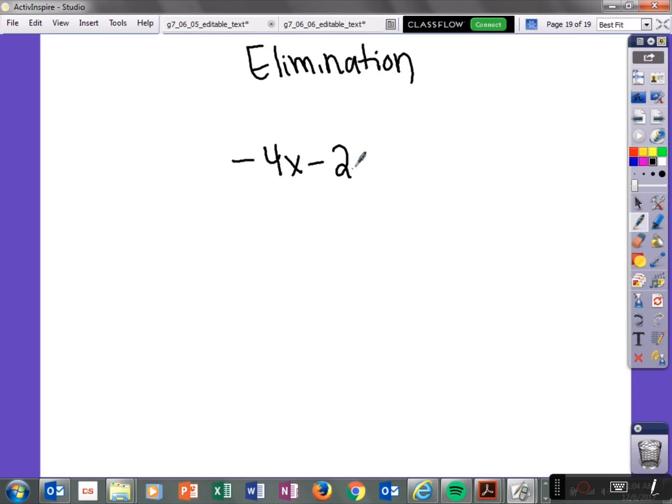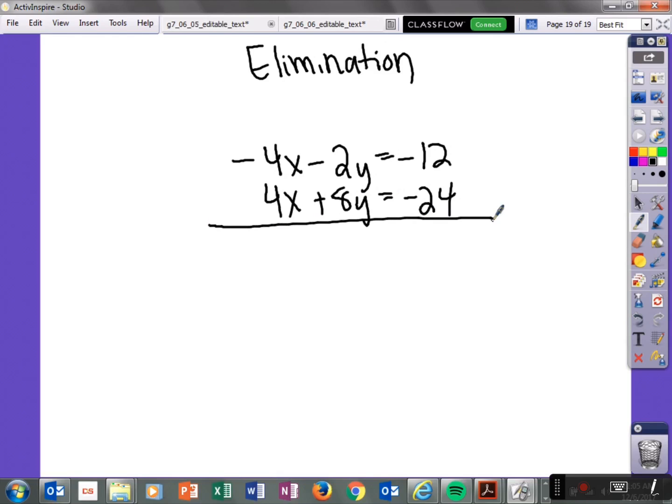Okay? So, for elimination, they will both be stacked, and they will both be written in standard form. Standard form, I told y'all on Monday, was when x and y are on the same side as each other. So x, y, and then the whole number is by itself. Okay, so that's standard form. Elimination has to be in standard form with both of them stacked. Okay, and we're always going to draw a line underneath them, and it's going to look like stack adding. So this is always a plus sign right here.